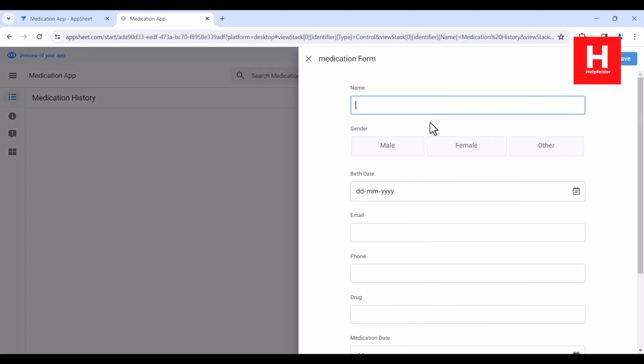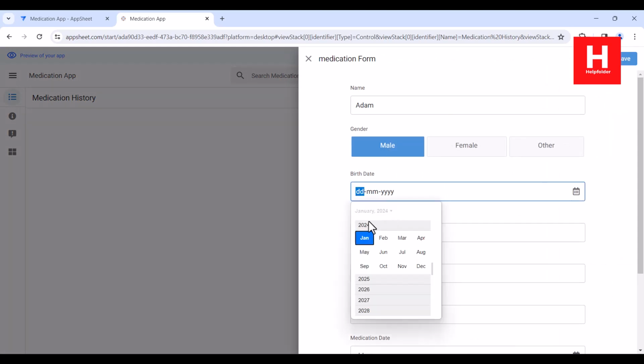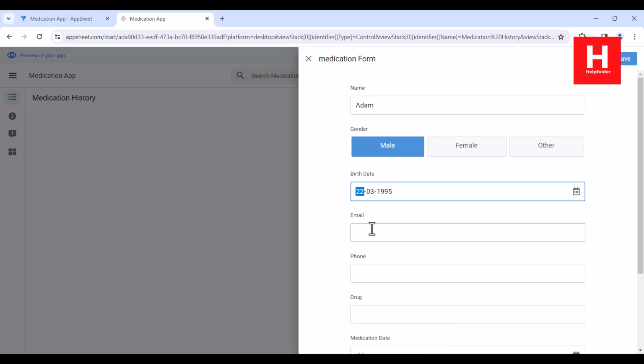Now click add. Let's add some name, choose the gender, then birth date. We can simply go with the previous, right? So we will pick and we are good to go.